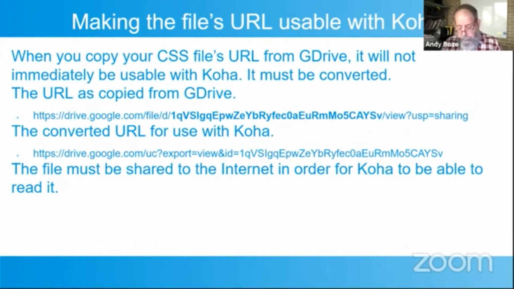If you decide to serve your CSS files from Google Drive, there are some things to be aware of. First, Koha cannot use the URL that Google Drive gives you when you copy the link. You have to alter it. The first URL is what Google Drive gives you when you copy it, but Koha can't read it in that form. Koha can only read it correctly if it's converted into the second format.